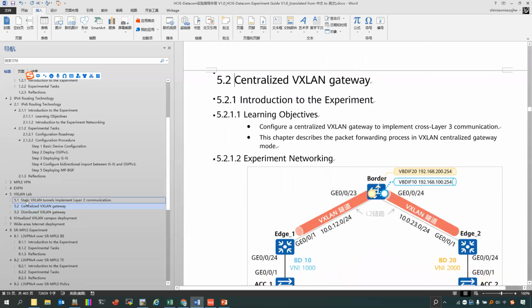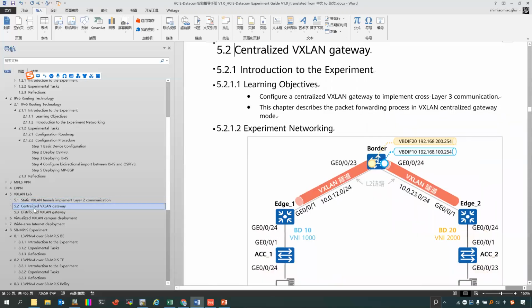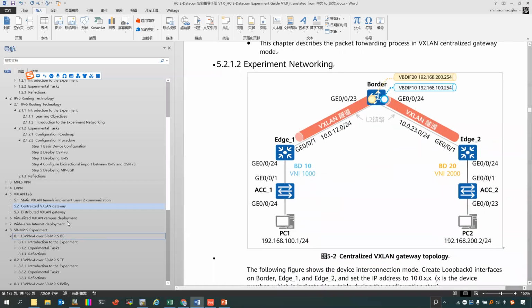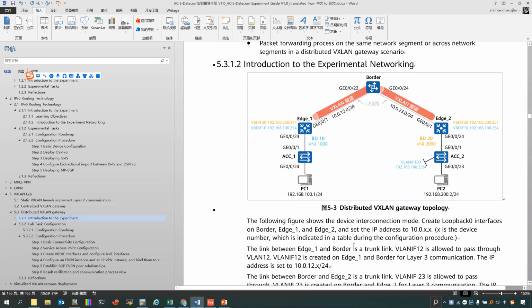The first one and the second one are not too difficult. But for the last one, I think it will be much more difficult for you to understand. So I think you must see the demonstrations to see how VXLAN works with the routing protocols.